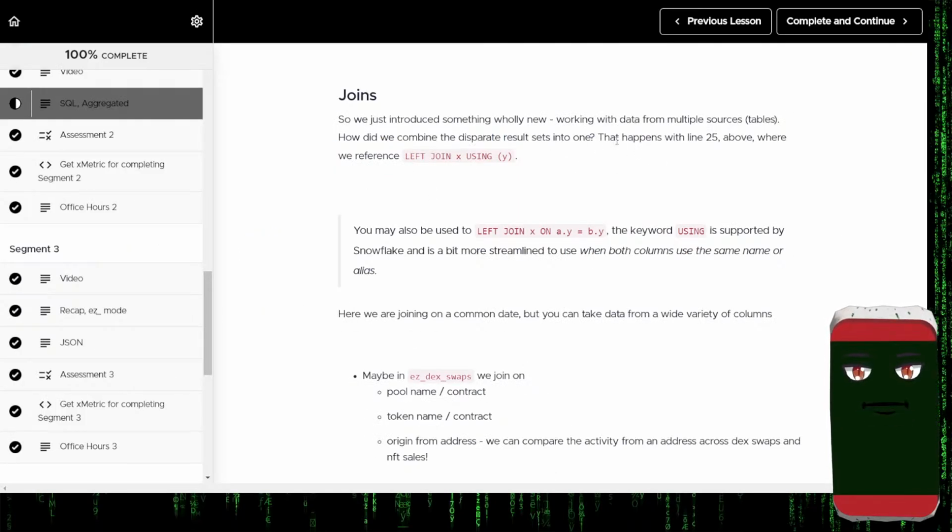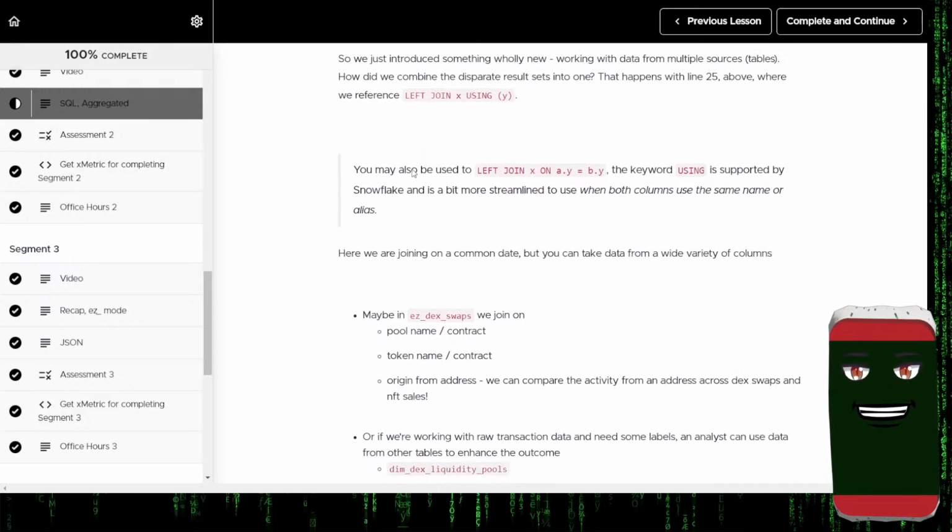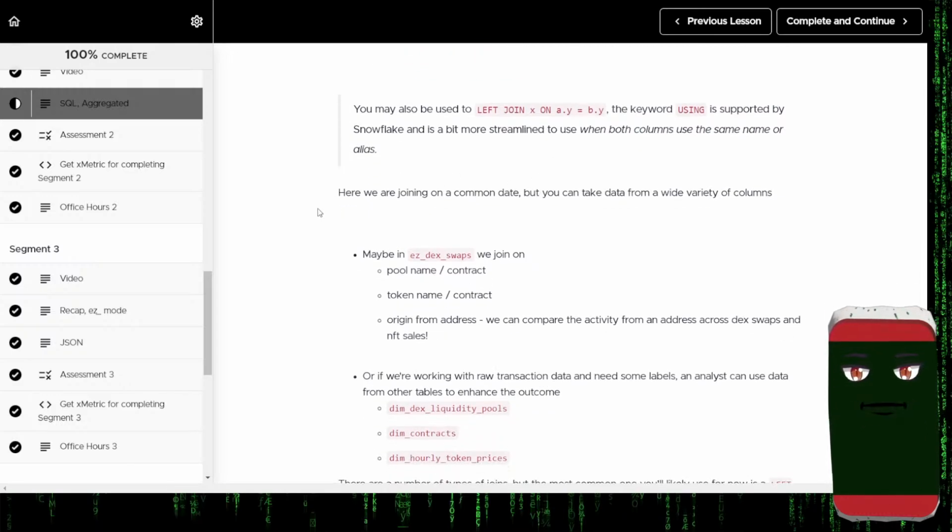Disparate. Oh, fancy. That happens with line 25 and above, where we reference left join X using Y. You may also be used to left join X on A.Y equals B.Y. The keyword using is supported by Snowflake and is a bit more streamlined to use when both columns use the same name or alias.